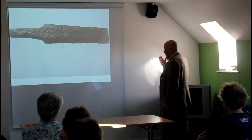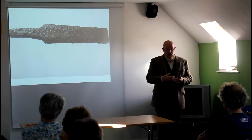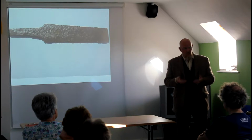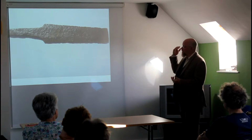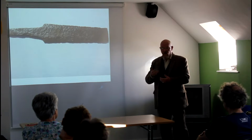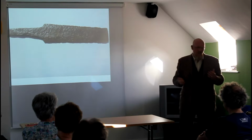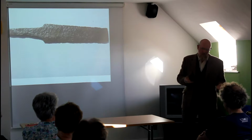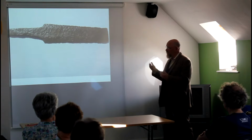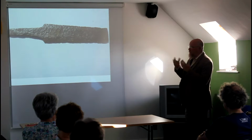So if you owned a sword like this as a young warrior, you effectively own its reputation and you own its previous deeds. If this sword passes to you and you're an inexperienced warrior, but it's had a long life of battle, you effectively own some of that battle readiness, and it potentially makes you more of an elite warrior. I think most other warriors would know that that's not really true, but it's part of the mythos of swords and the life of the sword, and the origin myth and the way that swords get reputations.